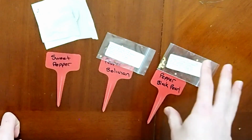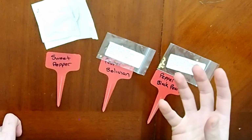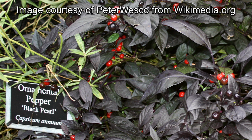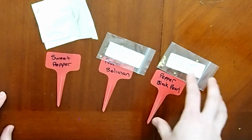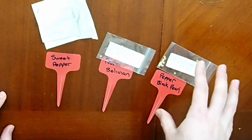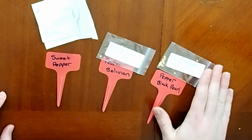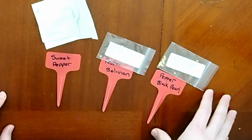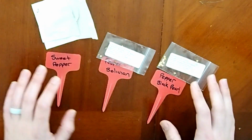And then the black pearl, the plant itself actually has a very deep, some people call it a black for the leaves on it, but at the same time, some people think it's more of a purple. But the leaves are a very dark color, and same with the fruit. The fruit, before they're mature, are very deep purplish black, and then once they mature, they're a nice crimson red. So these ones have a really interesting contrast between the really dark plant and then the really very full red color from the mature fruit.